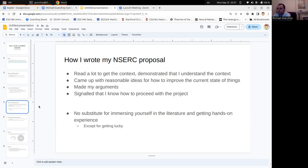The first thing to do is to just read a lot to be informed about what's going on in your area of interest. And in terms of the proposal, be able to articulate exactly the state of the field and the gaps in knowledge that exist, the gaps in possible techniques that you could address. The only way to really be able to do it is to just read a lot and absorb a lot of the current research that's going on and try to figure out, okay, this part I understand and I think the community understands, and then here there is a gap in understanding or a gap in terms of what was experimentally demonstrated, and this is something that they can address.